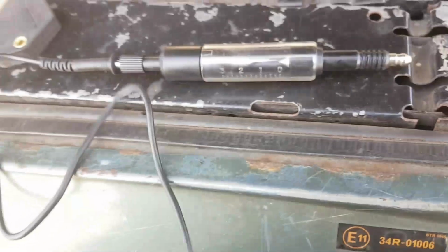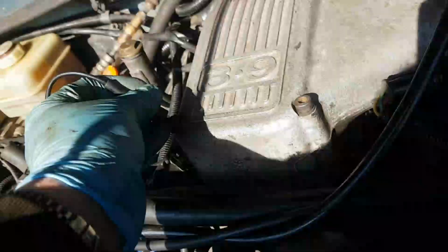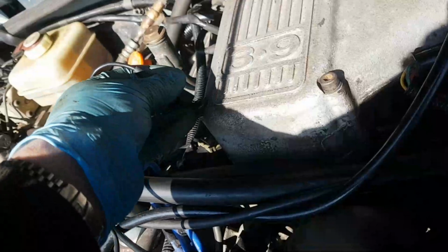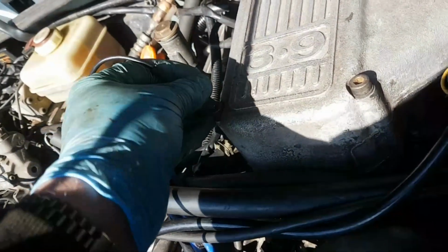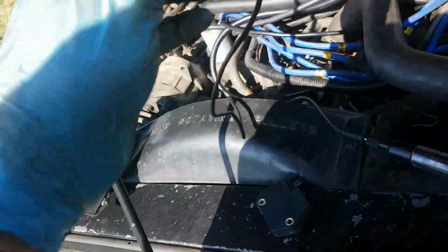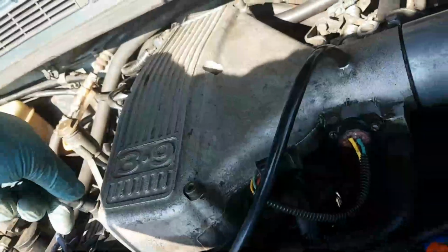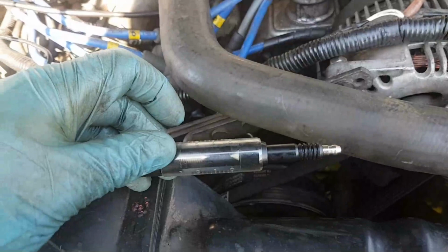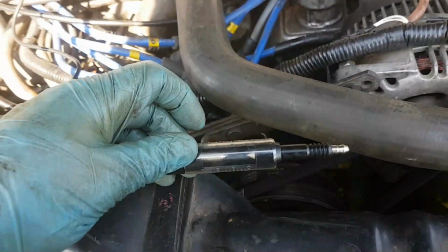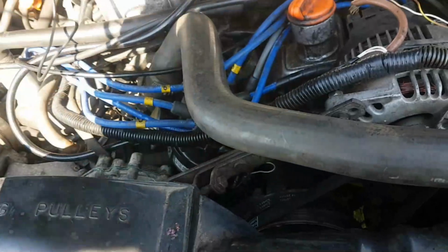And the idea is you earth this to the engine. So here, there's a handy earth up here on the edge of the plenum. Nice bolt, because the crock clip on this thing is stupidly small. So all I do is I earth that up there, if I can get the crock clip to work. There we are, earthed. And then you put an HG lead onto the other end of it. Now it makes sense to put the king lead on, because you're going to get 8 times the number of sparks as if you put one of the other plug leads on it. So put the king lead on the end there.